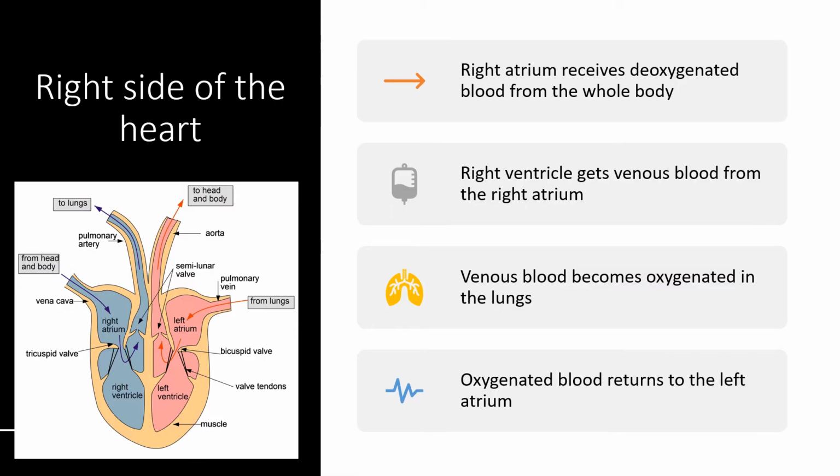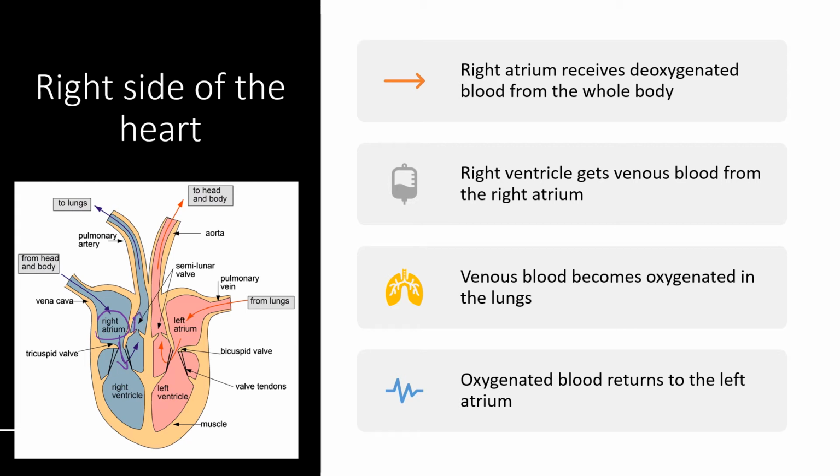I am going to explain how the blood circulation occurs in the human heart. I will start from the right side of the heart. The right side of the heart receives the deoxygenated blood through the vena cava. The right atrium receives the deoxygenated blood and pumps it through the tricuspid valve. Once the right ventricle is filled, the tricuspid valve closes and the right ventricle starts to contract. So the deoxygenated blood is pumped through the semilunar valves into the pulmonary artery.